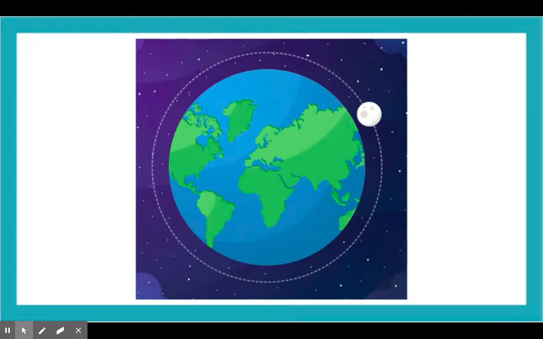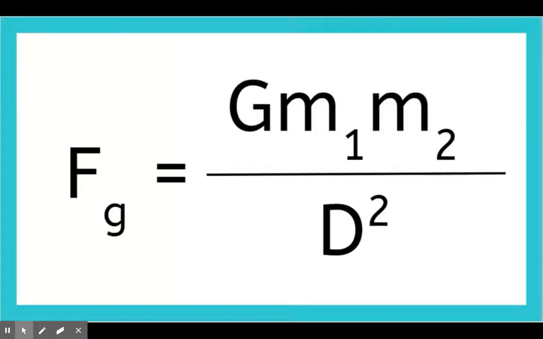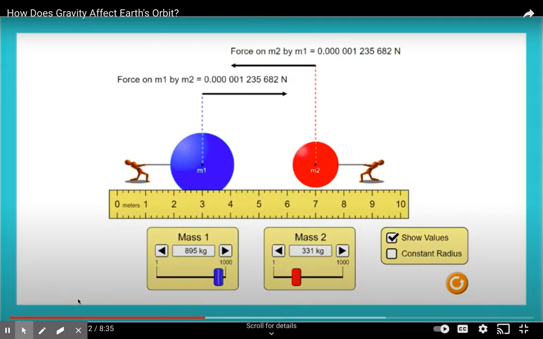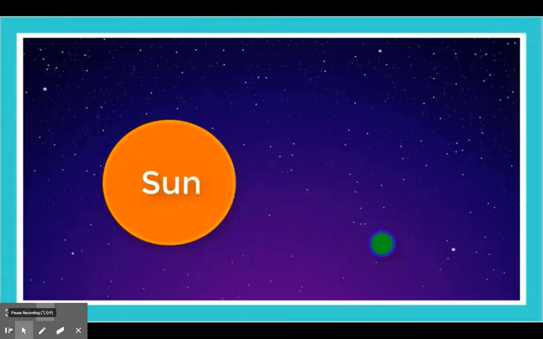An orbit is the path an object takes to revolve or go around another object with mass due to gravity. But what does gravity have to do with it? Well, remember this equation for the force of gravity between 2 objects that are not touching? There's an attraction between the sun and the earth that is trying to pull them together. If there were no gravity, the earth would just fly right on by the sun. There would be nothing to attract the earth towards the sun and keep it in orbit.